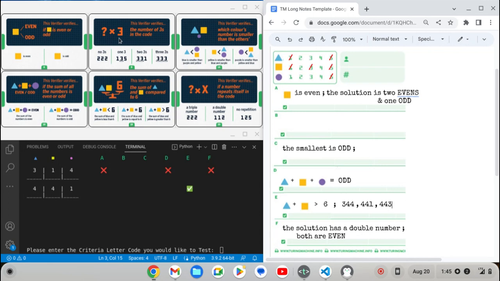Okay, so we still have to test whether there is a 3 or not, and which one is the smallest. Remember, the smallest is also odd. I don't think square can be the smallest, and luckily I did not choose it. So I think if we test just criteria card C, well, let's see. I did choose a 1, but it won't tell me whether it's a 3 or not.